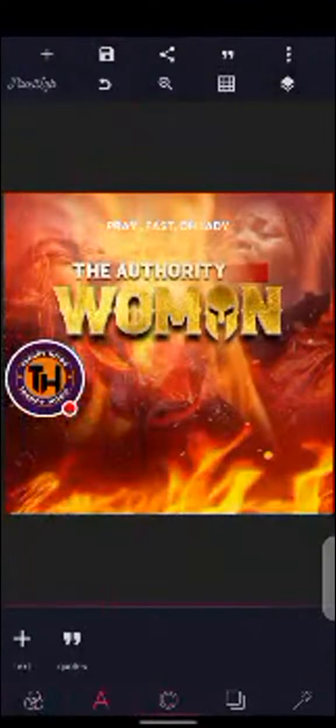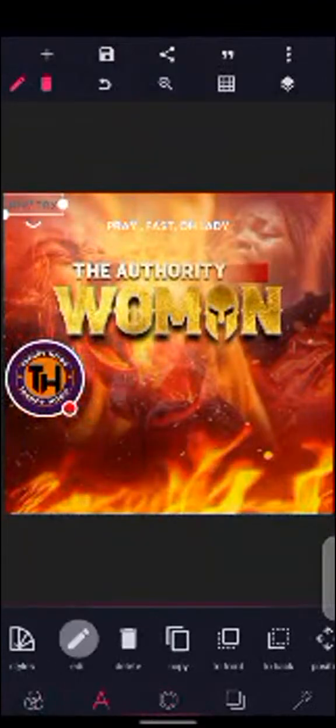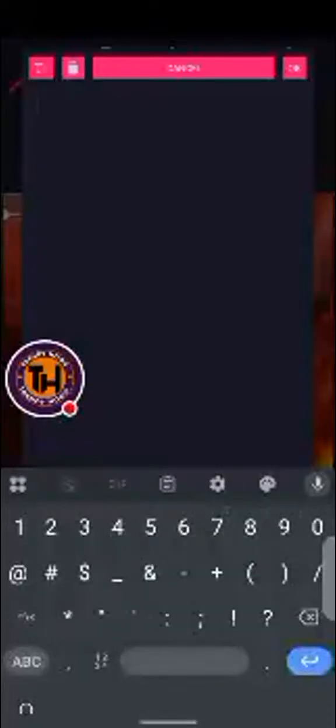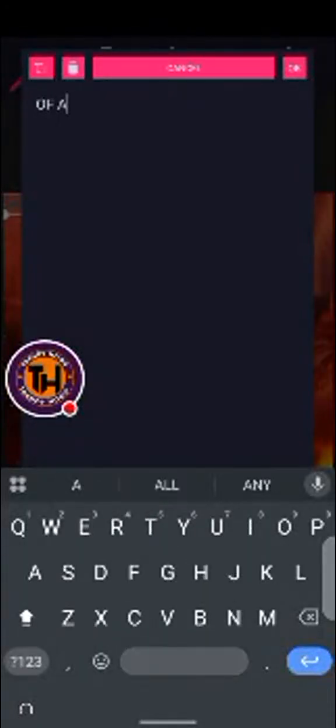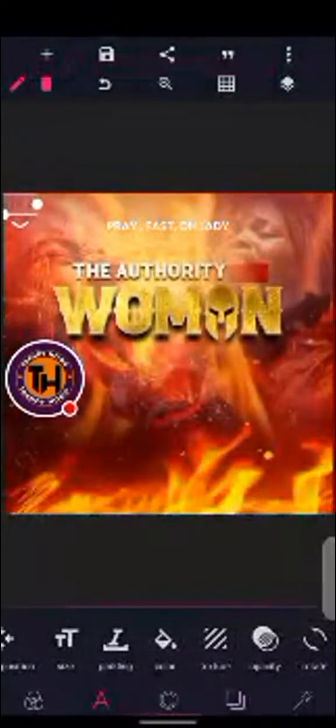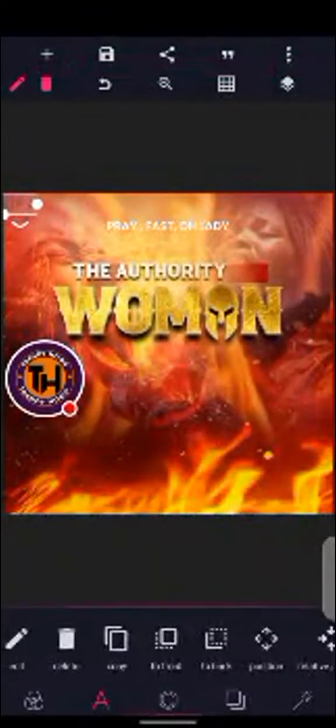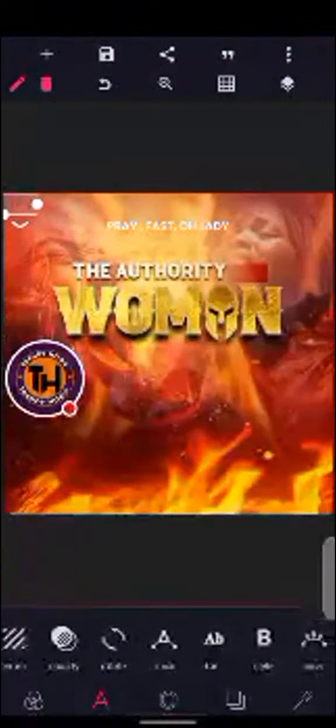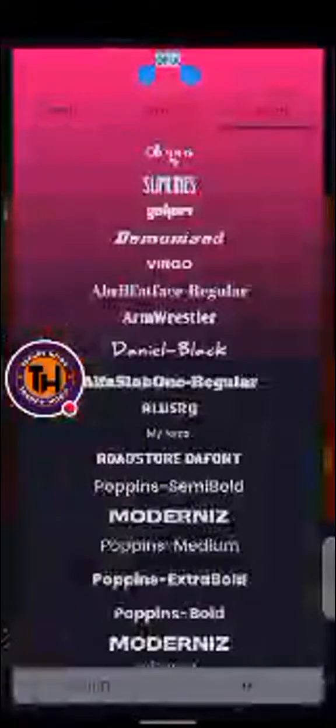So all we need to do now is to enter our text. I promise to design this thing from scratch, not skipping any parts, just designing as if I'm working for myself or working for a client. So that's why I'm not skipping any part of this tutorial. So now we just look for a font that will give us all we need. Let me say Pond Skin. That's one of my favorites. So Pond Skin will give us all we need.